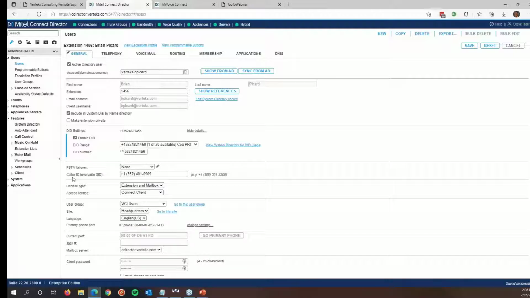Next thing we have here is caller ID. Real simple. If you have trunks that allow you to overwrite and send your own caller ID, you can choose what you want to be sent when this person picks up their phone and calls out to the outside world. In this case, we're sending our main business telephone number. You might want to send that user's DID. You might want to send a department number or a site number where that user works. That's your choice there, and that's where you can set that on a per user basis.